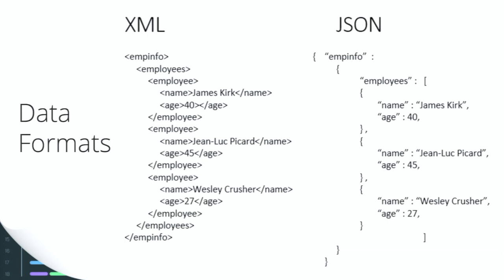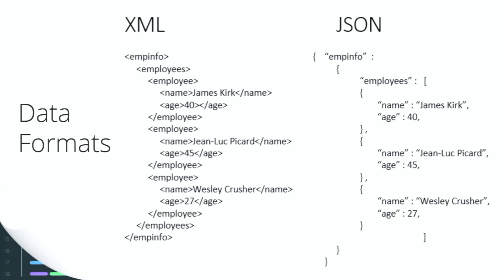It just depends. Once you get this information in either XML or JSON format, you've got to do something with it, because you make the API request to yes, no, or any service, which we'll do in a second here, and you receive this information back. If I want to pick out a key piece of information, I have to parse this massive list of information in here, right? So if I want to get only the names of each person, James Kirk, Jean-Luc Picard, and Wesley Crusher, weird name, then I need to find a way to only get their names. I don't care about everything else. I don't care about their age or anything like that. I just want that one piece of information.